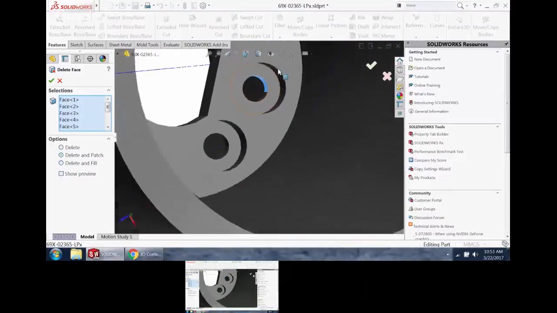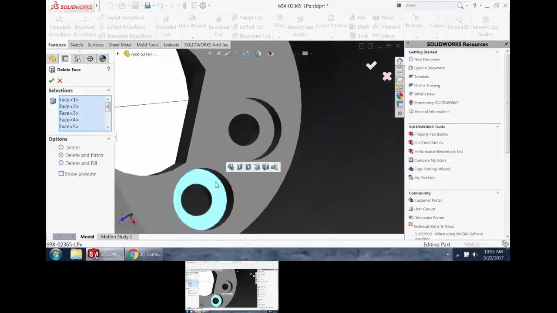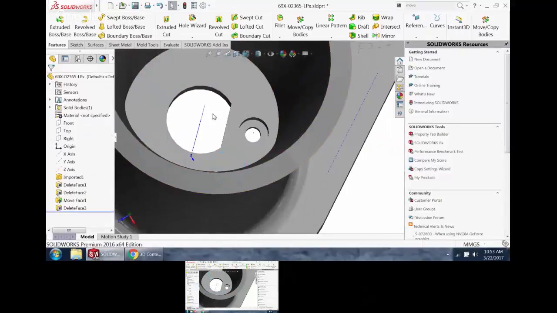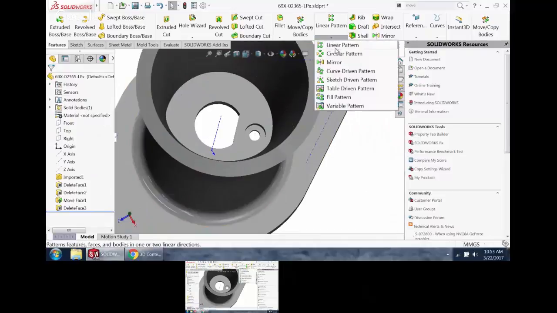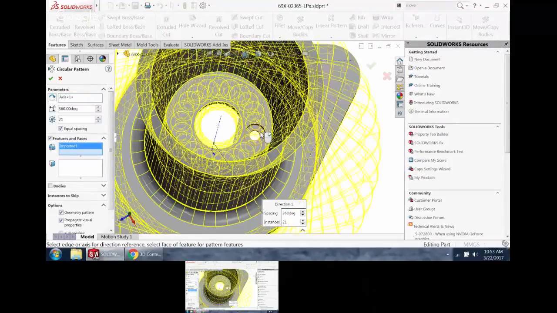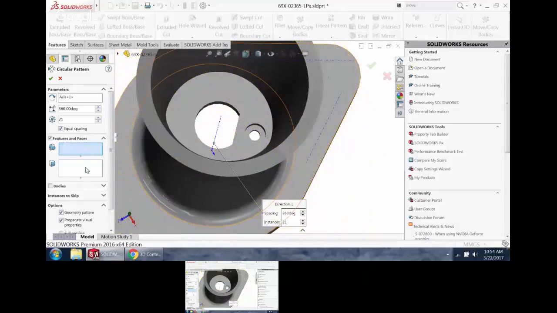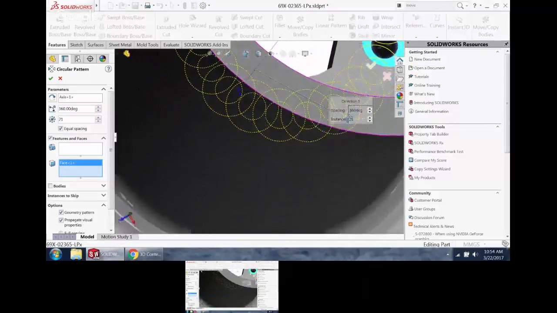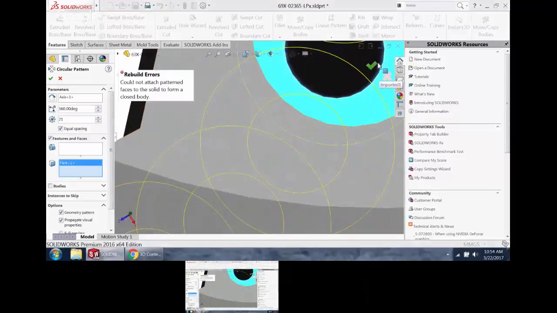All right, try this one more time. There we go. Okay, and with these things that are moved, you can do a circular pattern around it if you'd like to. So if I needed, instead of just one of these, I can make a pattern.